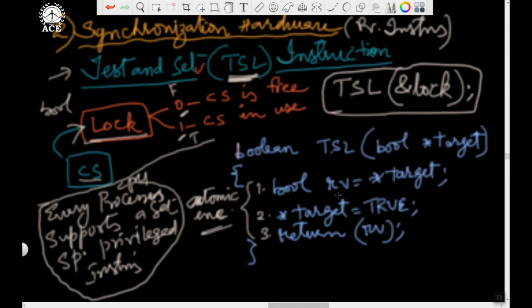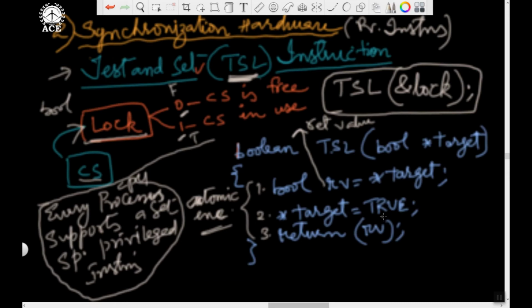So I am defining a local variable called RV. What does RV stand for? RV stands for return value. I am supposed to return the value. What is the value of lock? So RV is initialized with the value of target. Target is pointing to lock. Lock may be 0 or 1. So I am taking the current value of lock in RV through star target.